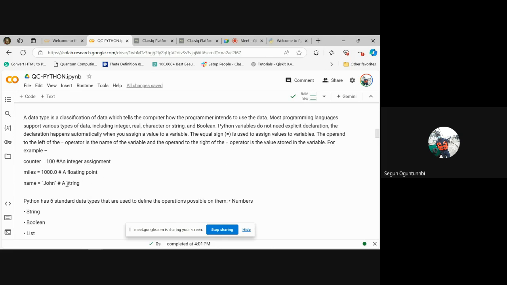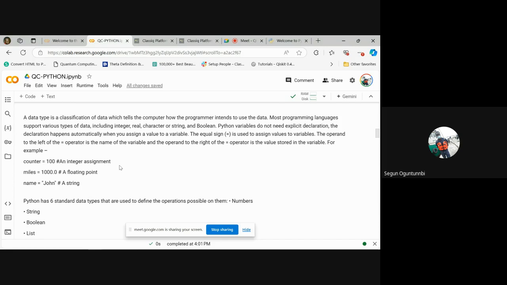Looking at counter, which is equal to 100, which is an integer. We should know what an integer is. We should know what a float is. I asked that question in the group chat: what is an example of a float, and what are examples of an integer, which were given?